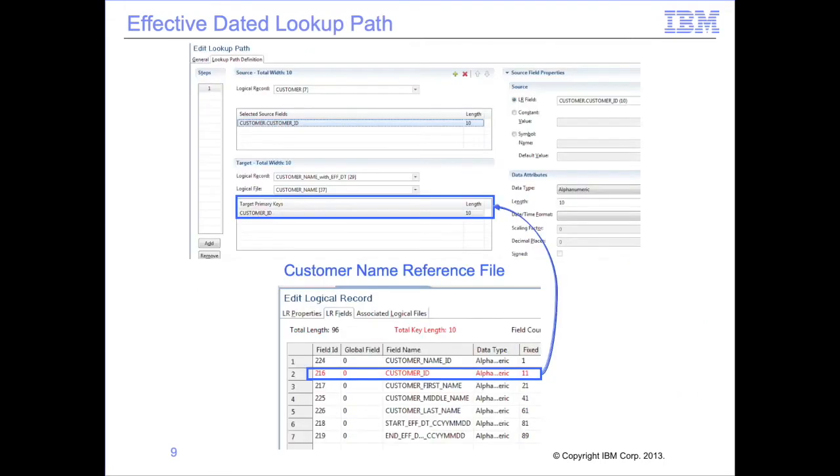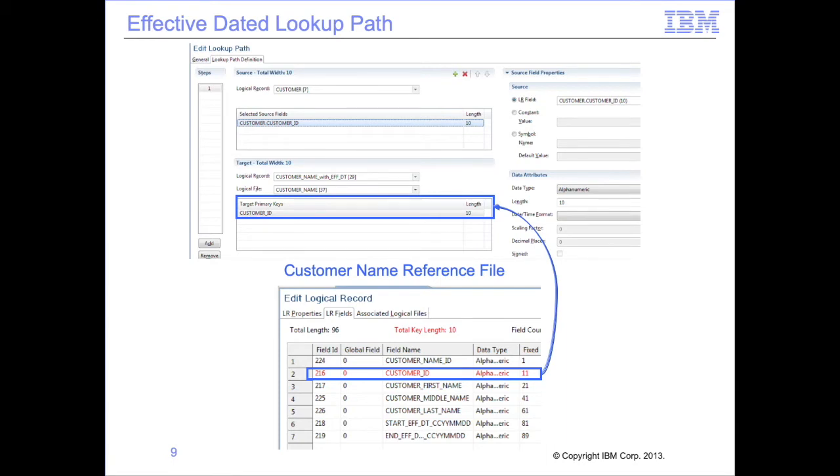The start and end date parameters should not be placed on the lookup path and do not affect how the LR path is constructed. Fields listed in the lookup path are used for an exact binary match. Because the start and end dates are not exact binary matches, they are not placed on the lookup path. However, remember the start and end dates are marked as effective dates on the LR, instructing SAFR to use them during processing.